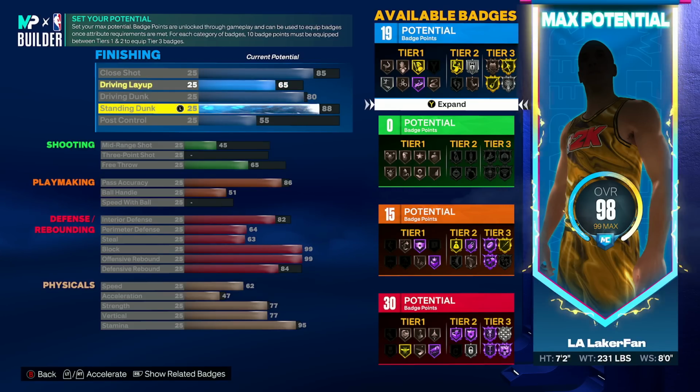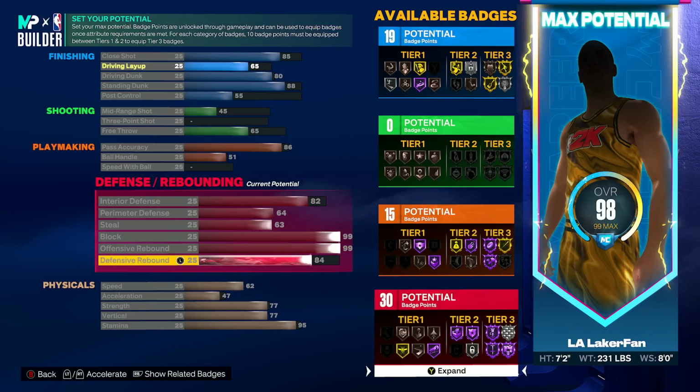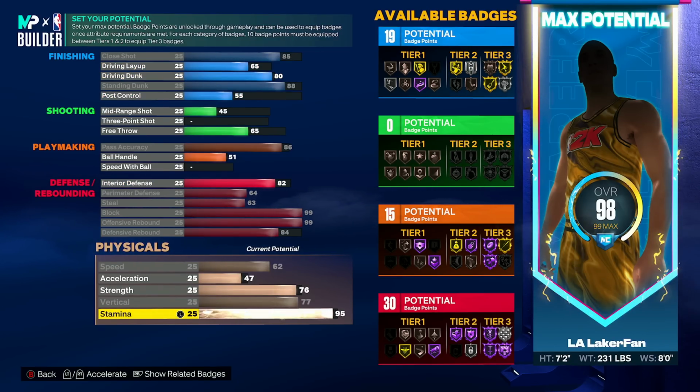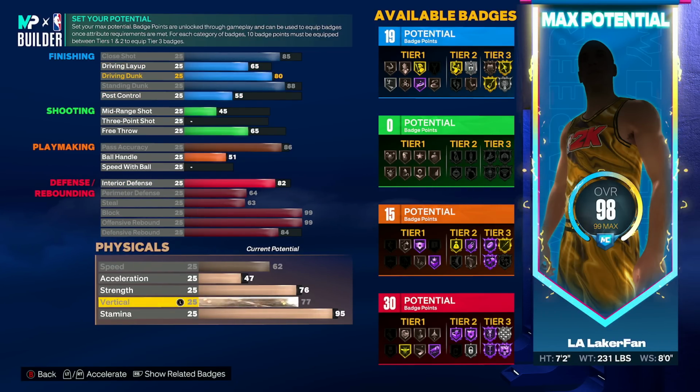So for instance, as you can see, we don't quite have the 90 standing dunk yet, but it will come eventually. So with this, you would go higher on the standing dunk. We'll just have to take something off, for instance, maybe some vertical, or maybe 1 strength, a little bit of stamina, something like that.